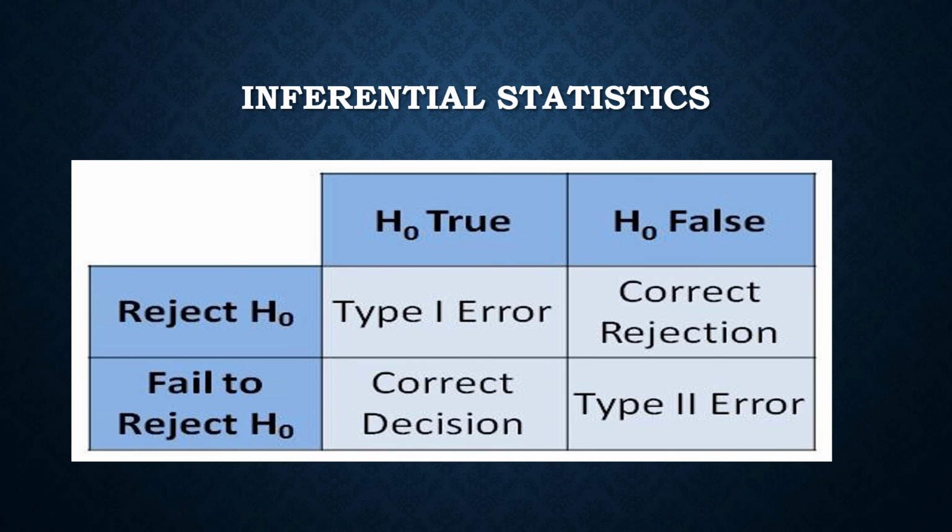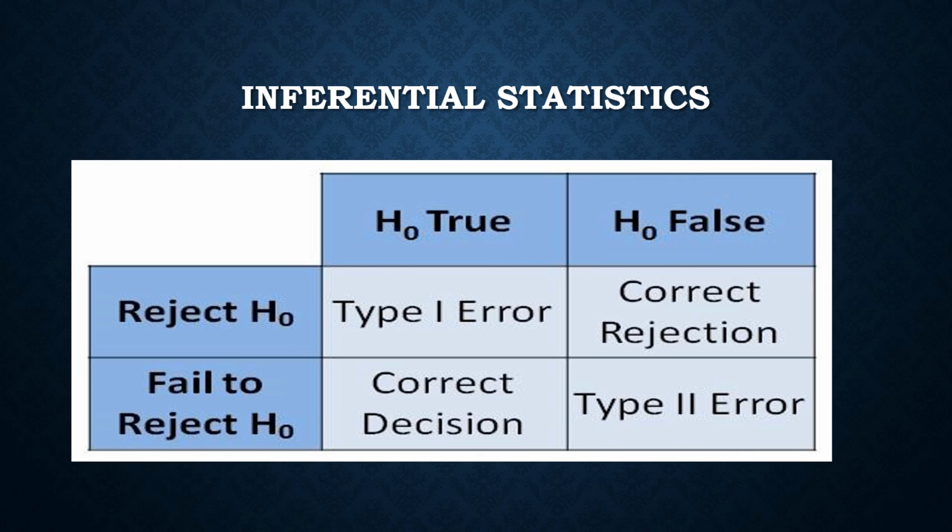So let's talk about hypothesis testing and the types of errors in research. Here we have a matrix which is crucial to hypothesis testing and understanding the type of errors we can make. For example, we are going to test the hypothesis if two of our variables are significantly positively correlated. That would be our alternative hypothesis. The null hypothesis would be that it is not significantly positively correlated.